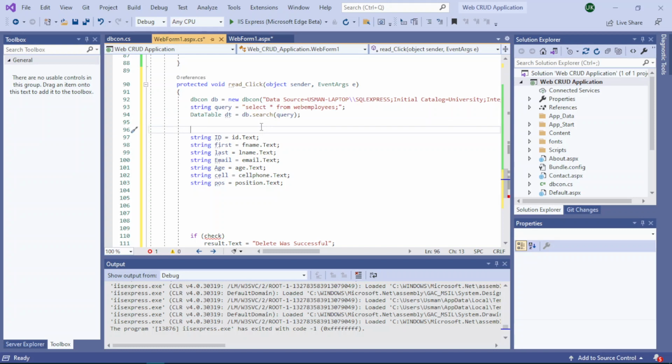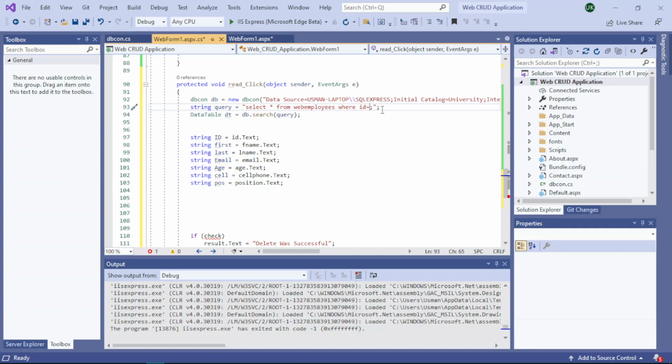Now we have all of the data in sort of a dictionary format. It's not exactly a dictionary, but anyhow, we have all of the data from here. Another thing: we don't need the entire data, we just need the data of that particular row.